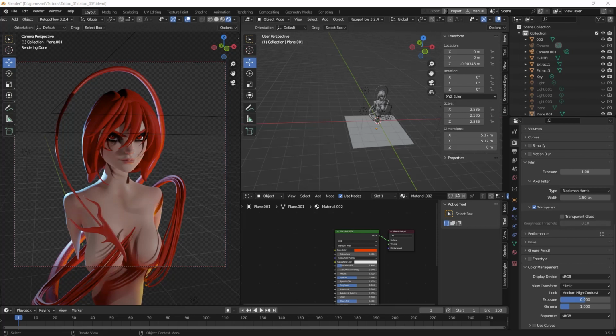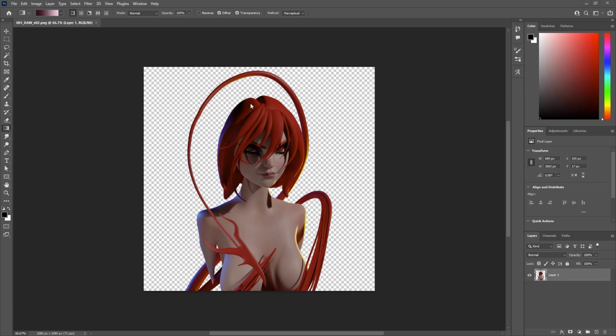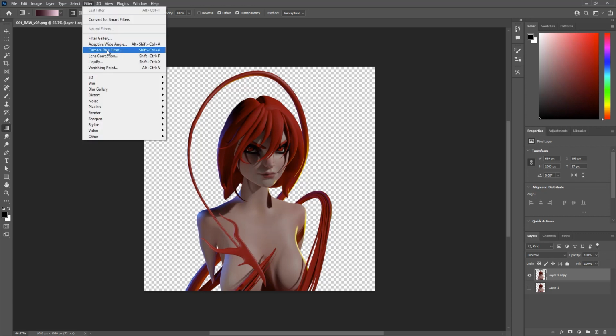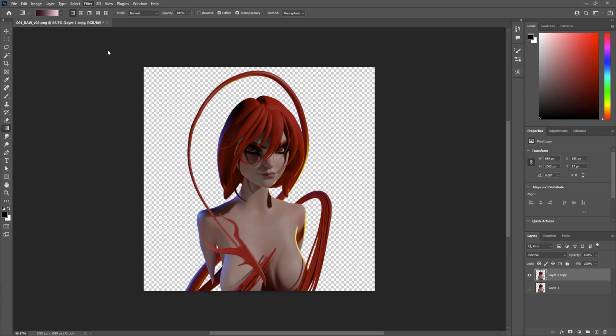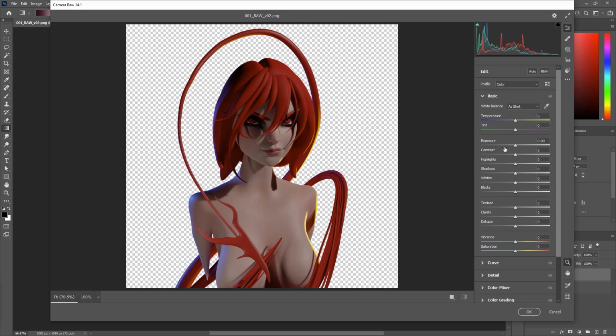Just stand by. Okay, so once in Photoshop or whatever editing software you have, I'm just gonna duplicate this layer. Let's duplicate it. I'm gonna turn this one off. I'm going to go to filter and camera raw filter. And you can use this in whatever adjustment layers you have in the editing program that you're using. I'm using Photoshop. I've been using it for so long. So you can adjust the temperature. I like to take the temperature down, the tint up, the exposure a little bit up, making more contrast. Shadows more pronounced.